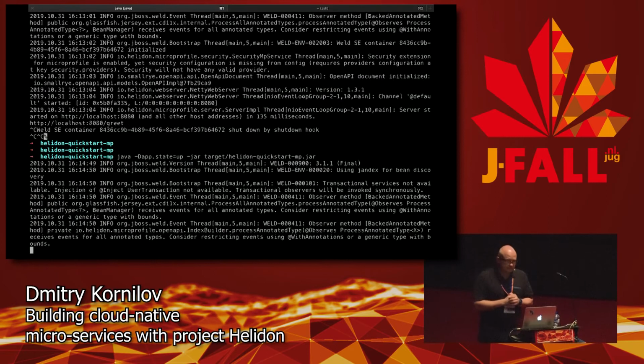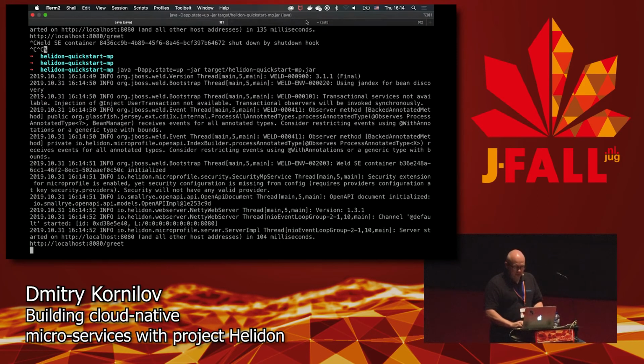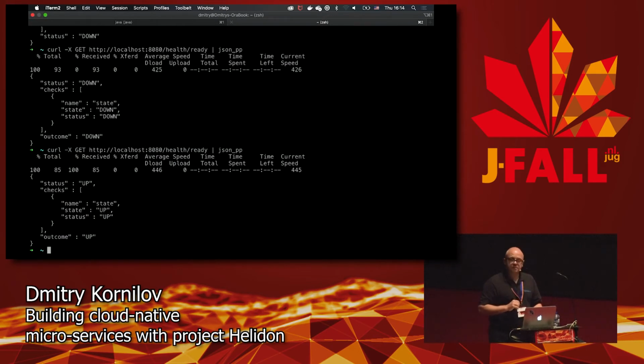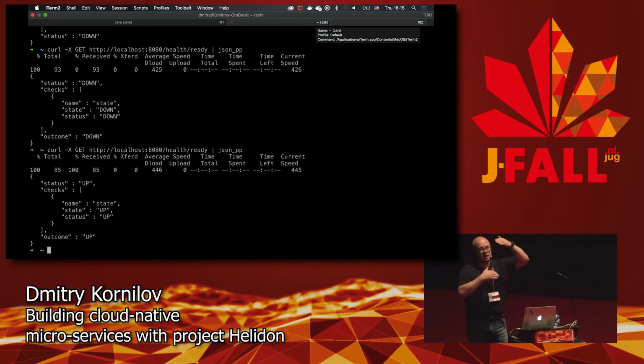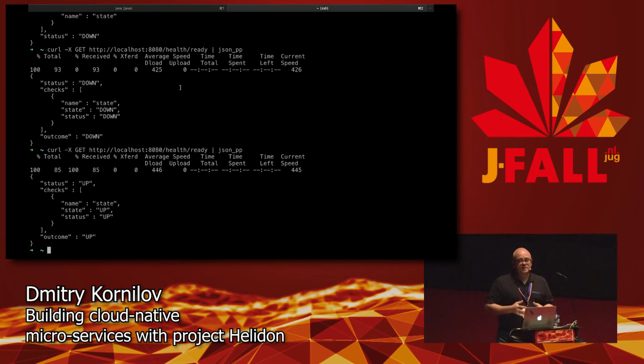Let's see. Right. Click. Up. Right. So what happened is that I passed it as a system property, it's also defined in the configuration file. This one is high priority, so it overwrites that down to up. Right? Okay. But again, you need to pass it when you start your application, right? Which is also kind of not good.